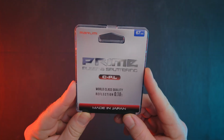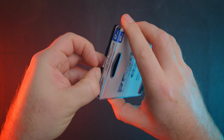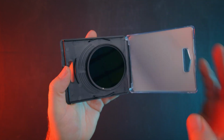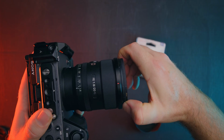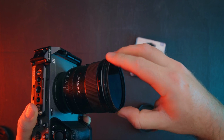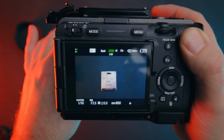This is going to be the least BS review you've ever seen. And this is the Marumi Prime Plasma Sputtering CPL. I'm assuming sputtering is a poor Japanese translation. Circular polarizers are great for removing glare and reflections to a point, but give an effect you cannot replicate in editing.